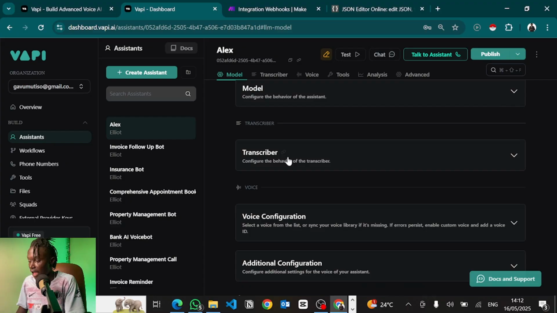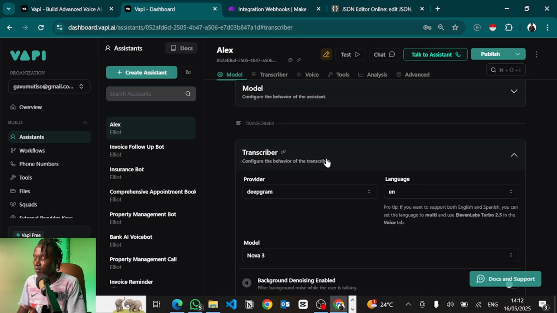So for the conversation to happen, the user will say something like, "Hello, my name is Kate. How are you doing?" The user has said that in speech. For the AI to understand what the user has said and give back a response, it needs to process the user's statement. But it can't do so because the statement is in audio. So that's why we need to have a speech to text model that converts the user statement from audio to text. And that's where the transcriber comes in play, okay?